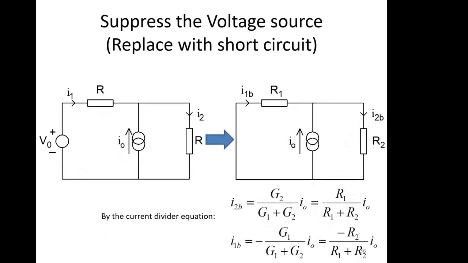Very easy. We then suppress the voltage source. So here's the voltage source in our original circuit. We're going to leave this one in circuit. We're going to suppress this one, and we replace it with an ideal impedance, which in this case is 0. So we've got a short circuit across here now. If we draw that with it suppressed, you've got a current going through this resistor, and a current going through this resistor. So what you've got is a current divider. Now we can work out what the current is in this loop by applying the current divider equation. And again, you can either have the G version or the R version. Just remember to swap the subscripts. And that gives us the definitions of what the currents are in those circuits.